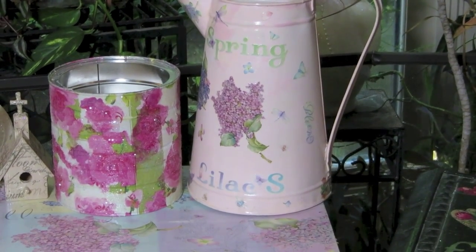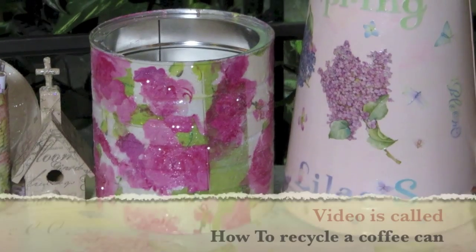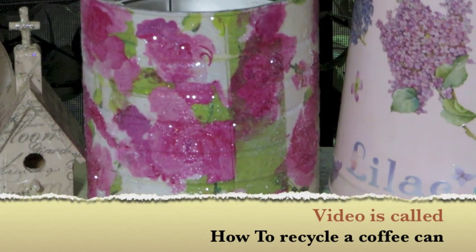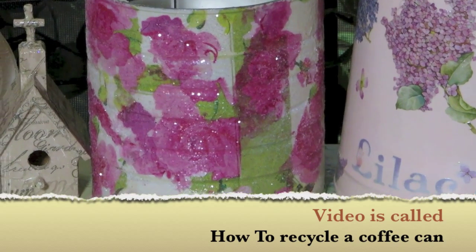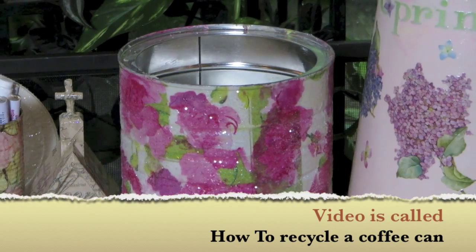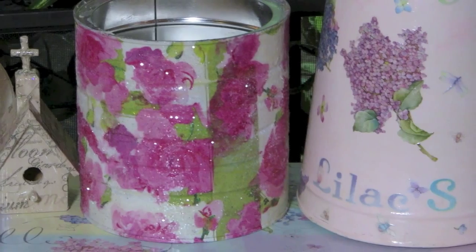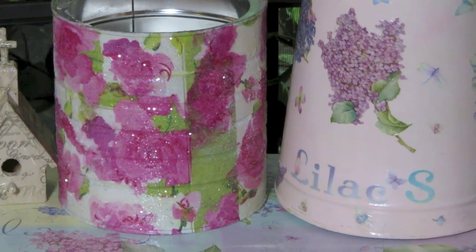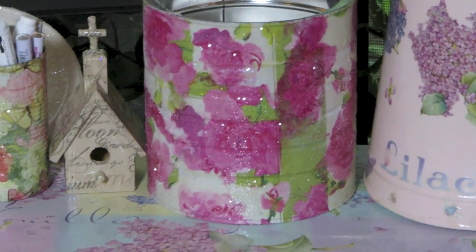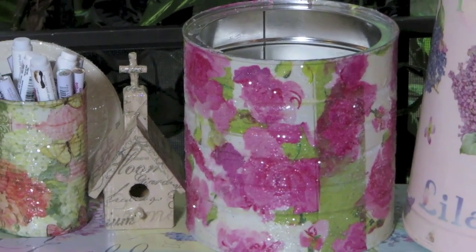Here's some ideas for metal. That was an old watering can that really needed updating. Instructions are in my book. This is a coffee can, and it's rather large but perfect. This is going to sound funny. It's the perfect size to keep a roll of spare toilet tissue in. So if you can find napkins that match your bathroom decor, if that's what you want to use it for, those large coffee cans are the perfect size for a roll of toilet paper.